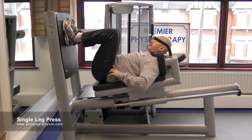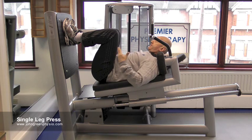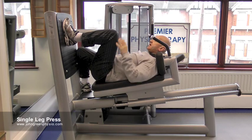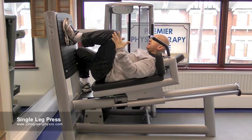Now when we're doing the single leg press, we put both feet on the foot plate in this position, as we've done for the double leg press. It might be thought that you should put one leg on and push out from this angle. If I push from this sort of position with one knee, this is very stressful for this knee to be in this degree of bend and push out.